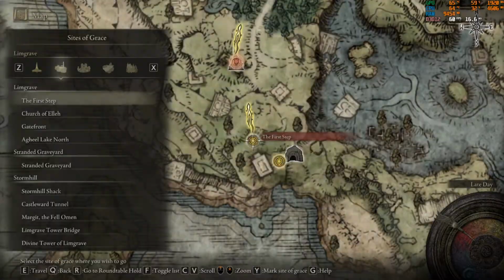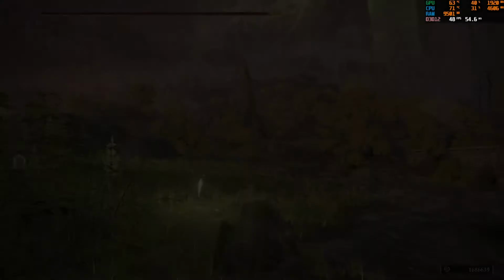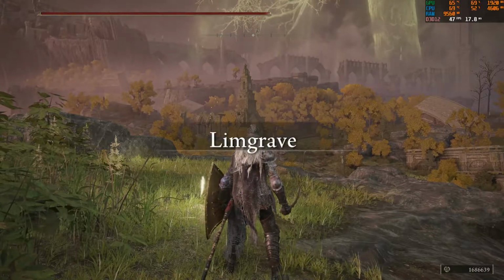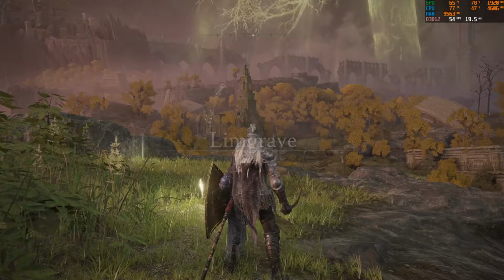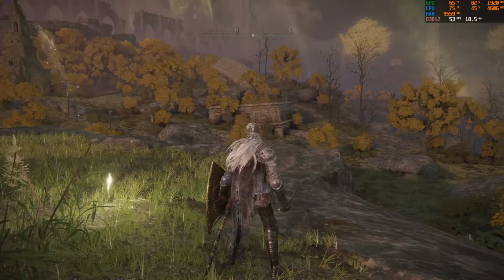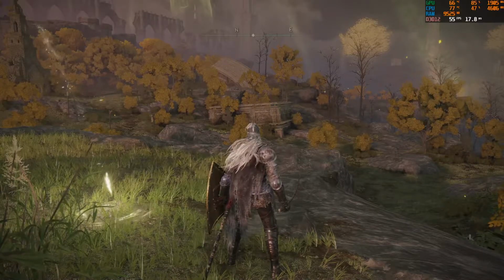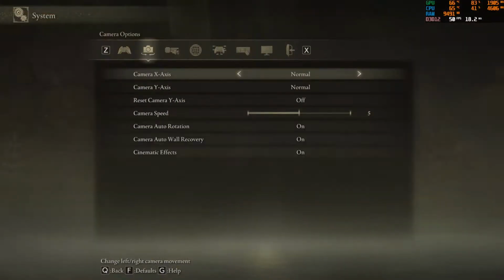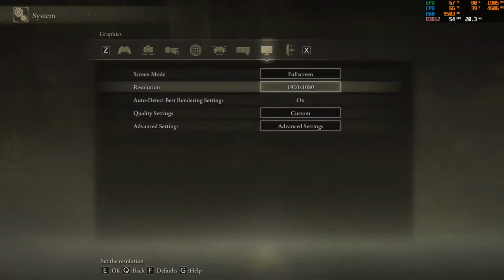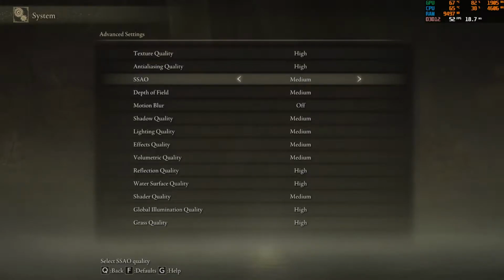All right, let's go to the first open world area that you're going to encounter while playing Elden Ring. As you can see here, it's not great. Really, it's not great. 55 FPS for some reason. Let me show you my graphical settings here. As you can see here, the texture quality is high. I think this one is very taxing.